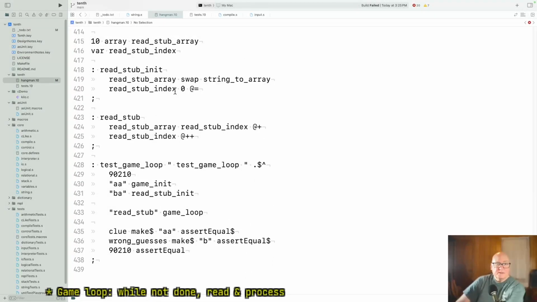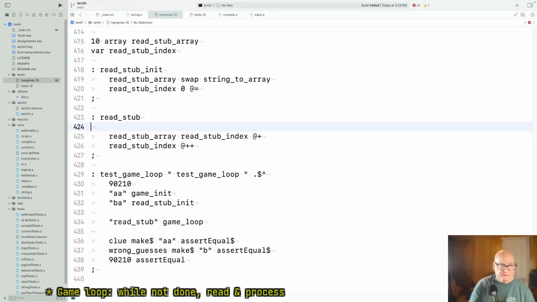Read stub array. So the index should be 0. Well, let's take a look.